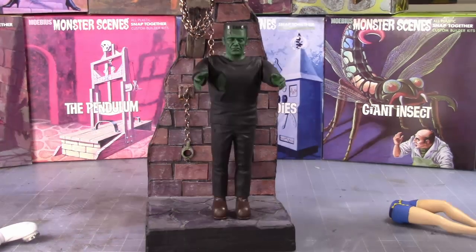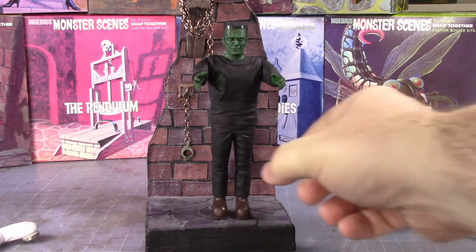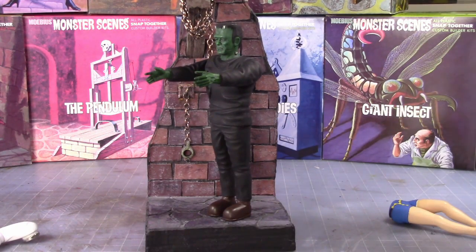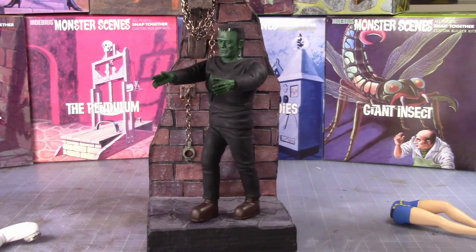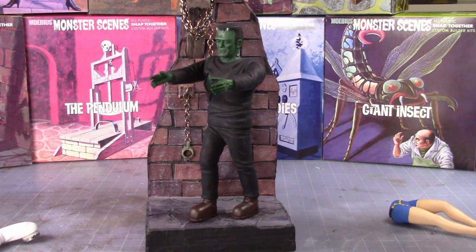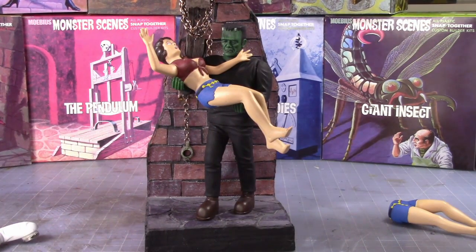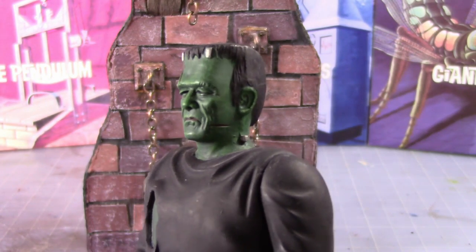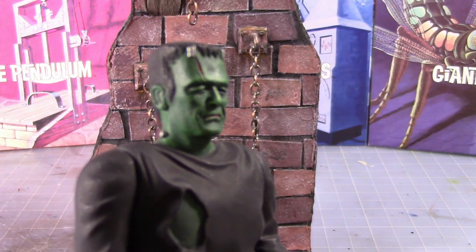All right, next up we got our old pal Frankenstein, or Frankenstein's monster if you want to go that route. But the box just says Frankenstein, so let's go with that. He's got those outstretched reaching arms like he's lumbering along. Ugh. And he's got legs to allow him to stand, or walking legs. He's got a pair of carrying arms, as we've talked about before, that allow him to carry the victim. And his face is clearly based off of the Boris Karloff Frankenstein. At least I think so. Really great kit and a lot of fun.